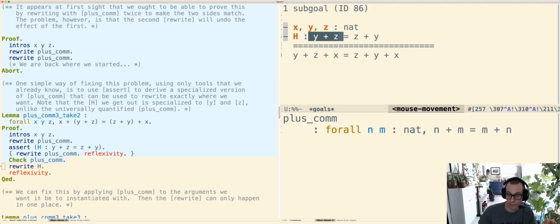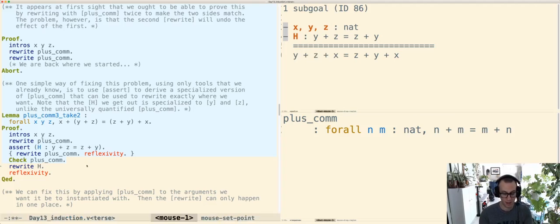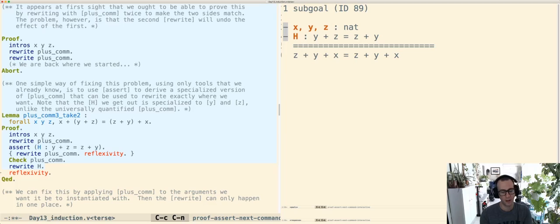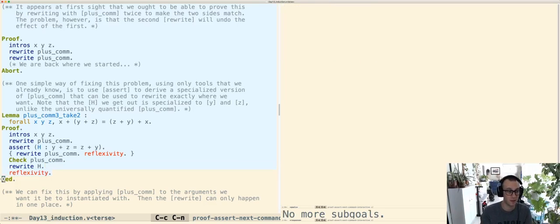So it's going to have to hunt, if we write from left to right, the default, it's going to have to find a y plus z somewhere. So it'll find the concrete ones we cared about and rewrite that correctly. This is one of the many idiosyncrasies or quirks of Coq, where it's like, okay, you need to be this particular with it.